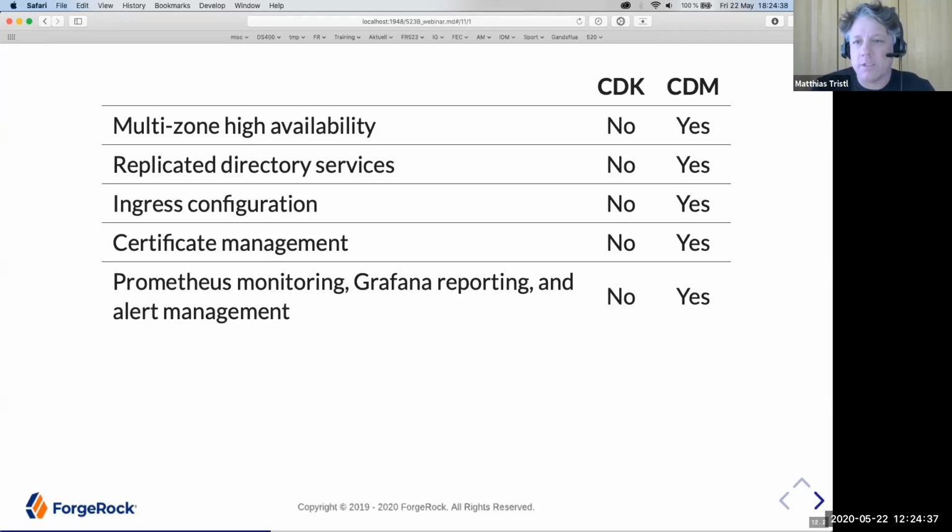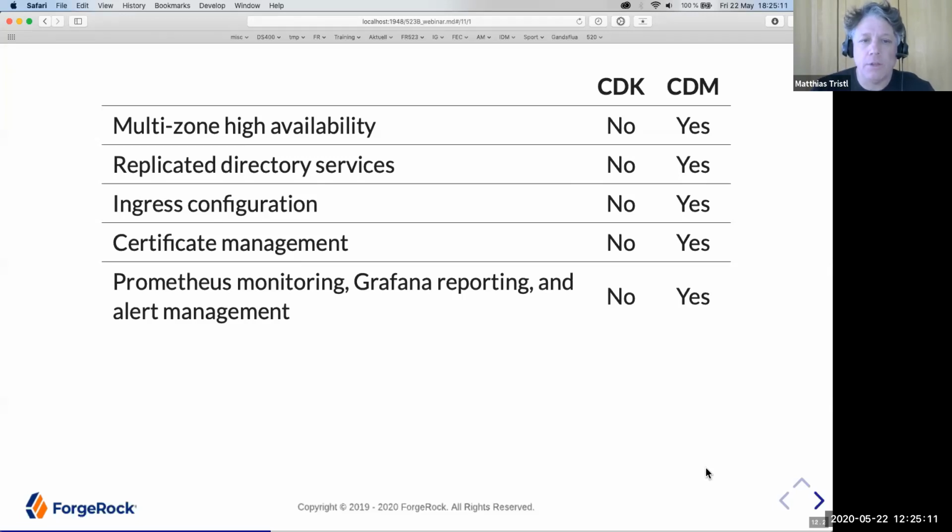Certificate management: in the CDK, we usually use self-signed certificates, which are just much easier when you deploy everything. They're a little bit less easy, of course, when you access it, because your browser is complaining, and it's more and more difficult these days to convince the browser that you know what you're doing and that it should accept those self-signed certificates. You don't have to handle it. You can handle it, but you don't have to in the CDK. In the CDM, of course, you need to handle it, maybe providing your own certificates.